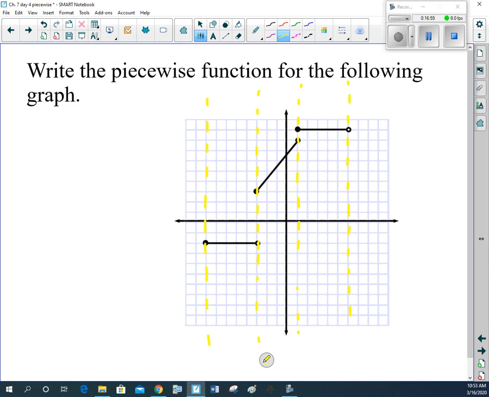I've got 4 numbers in my boundary lines though. So you can pick whatever you want to start your function. So I'll just change it up. Instead of using f of x, I'll do h of x. Okay, big brace symbol. So I'm just going to start with the one on the left. So this equation right here. That looks like it's a horizontal line at -2, so I'm just going to write -2.